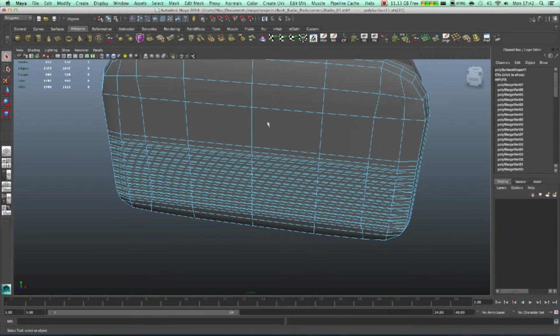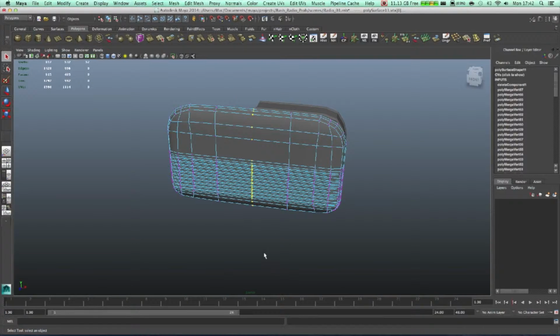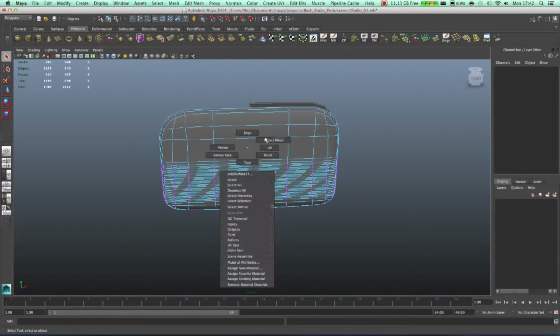Okay, when it's done, just select this one and delete the vertices.